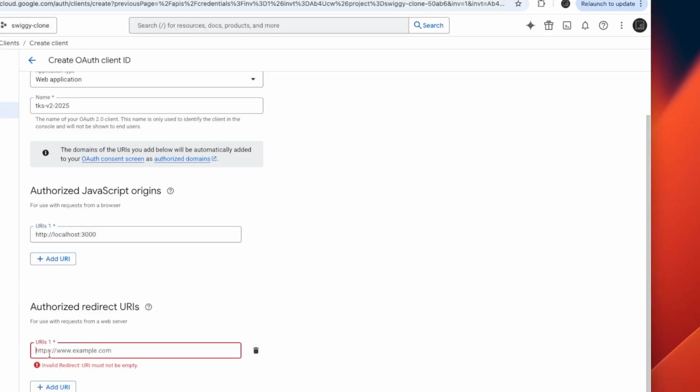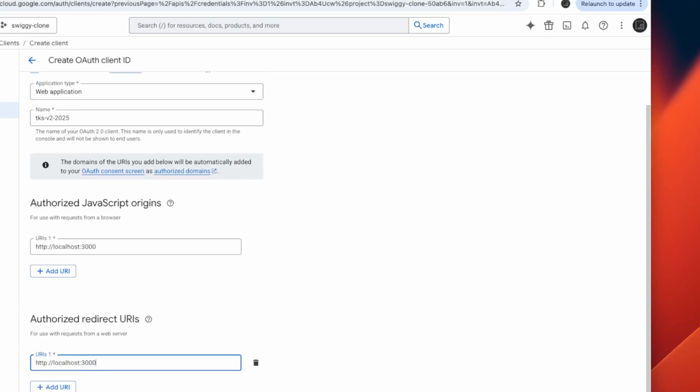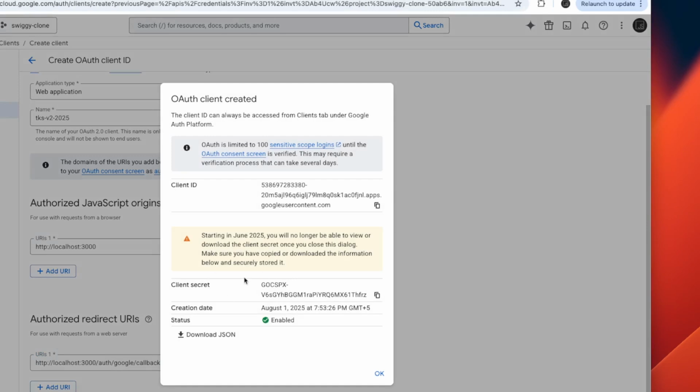Here the URI is http localhost, because we are going to test this application. I think it should be auth/google/callback; I will check. For now I'm just registering one application. Here it gives me the client secret and client ID, and I will copy them and start using them.